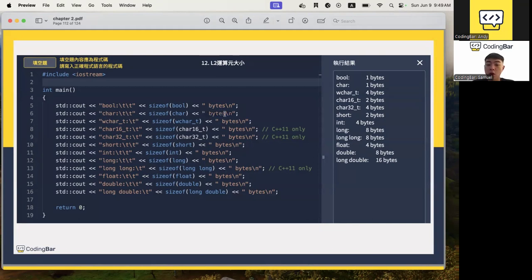It's longer than 1 byte, and char has only 1 byte, so it cannot fit in the storage space of char. So we cannot store a Chinese character inside this char type.